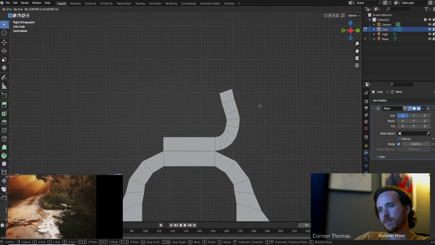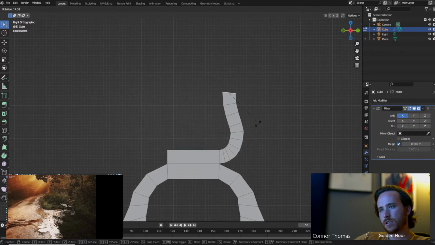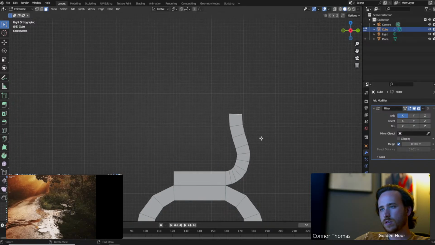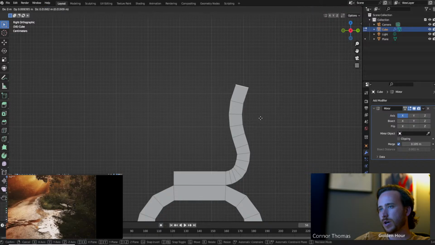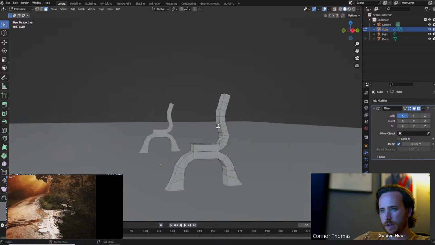I think that's good. I'll probably make this go back up vertical again. And again, we'll smooth this out momentarily, but for right now, should be good. Okay.